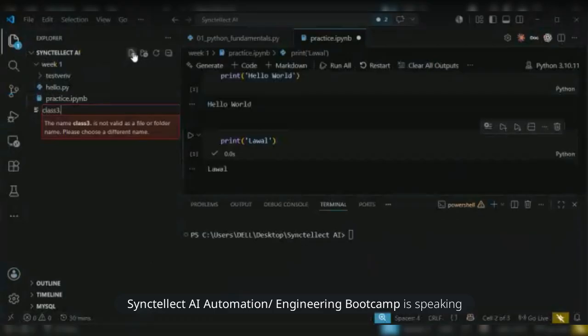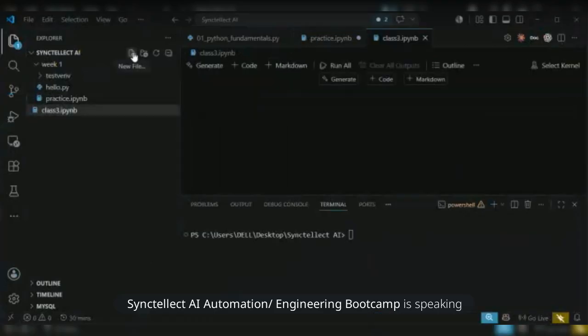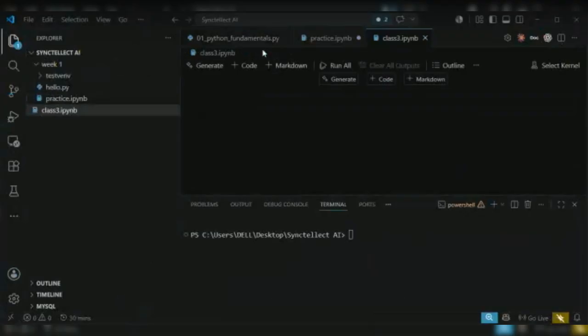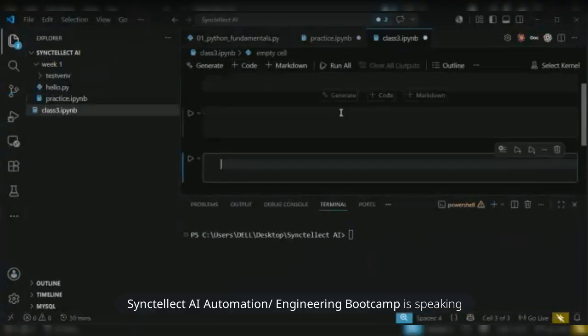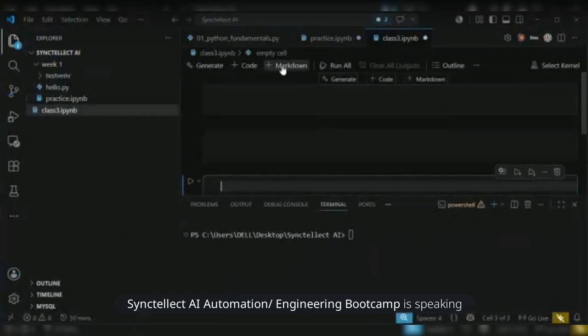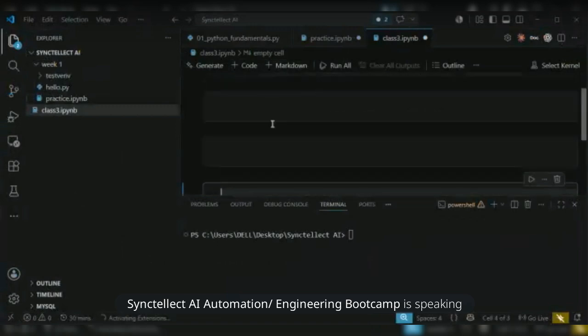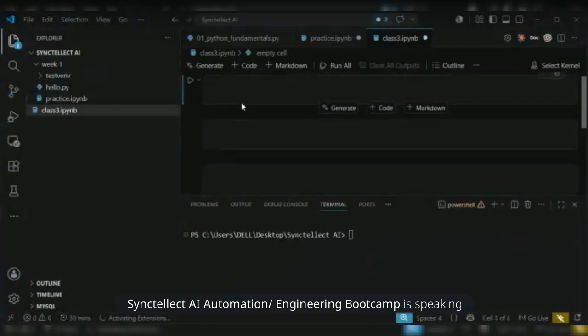If it is Python, you know we're going to put .py. But now I want to make it a Jupyter Notebook file. So we are going to use .ipynb as the extension, and you click on it. So it's going to create it for you. You can add different code cells, you can add markdown to it. Markdown is just like writing normal text instead of writing code.